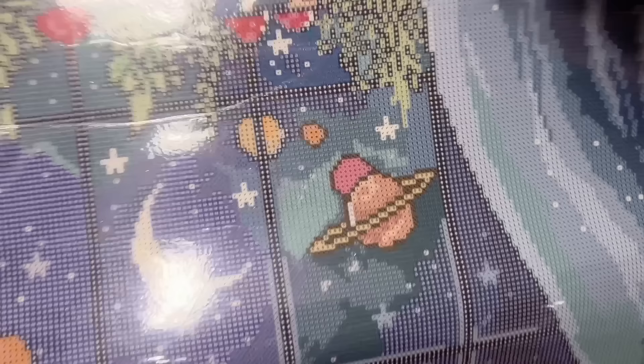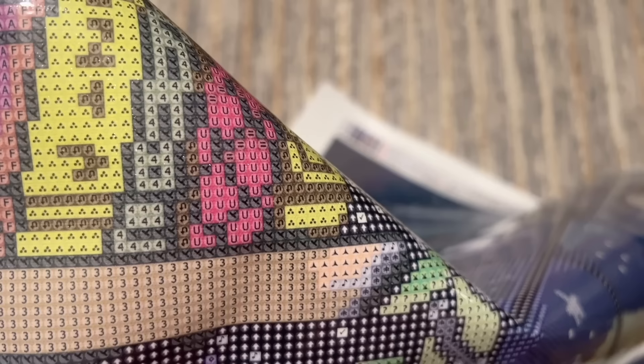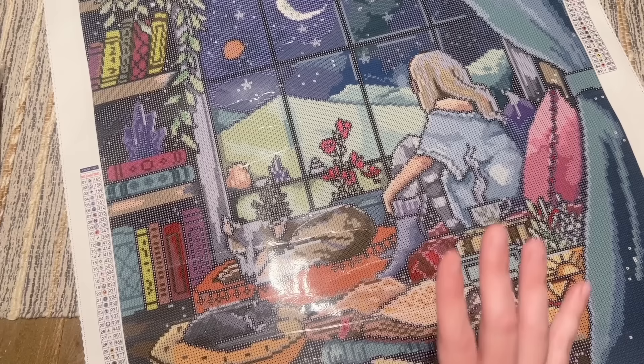Maybe these are hanging plants or hanging herbs — look at this space in the background! I love how it's stylized; it's so pretty. The curtains over here are just oodles of color blocking. The printing is really clear; I don't remember having any issues with the printing on the canvases I've completed before. It seems to be printed very clearly with no trouble seeing the symbols at all. Look — we have a little kitty and then a little dog, almost looks like a wolf, and then just all these pretty little details, all the books and everything. So cozy, so happy!